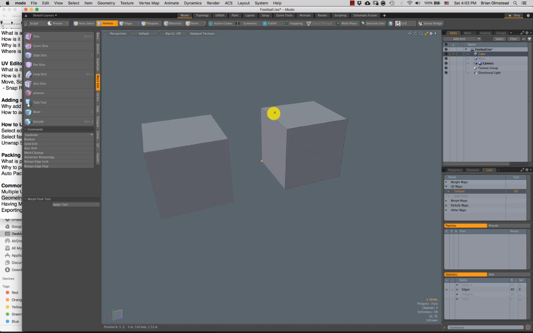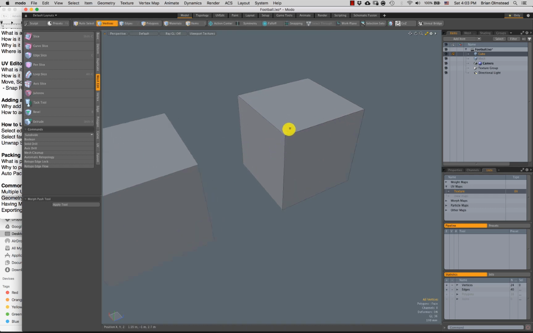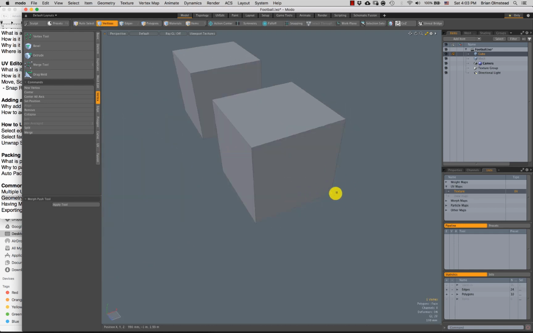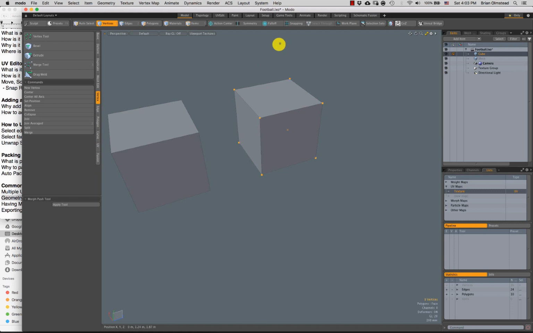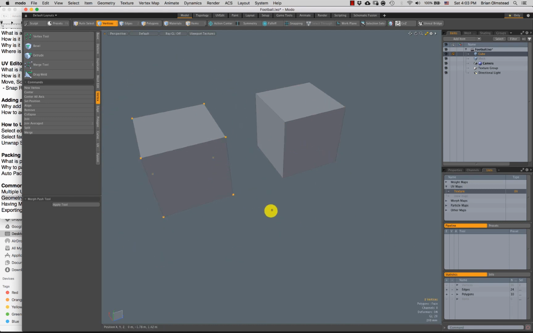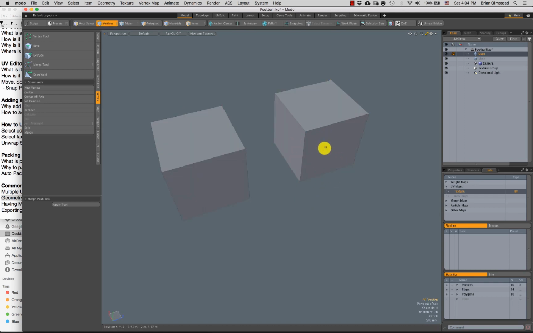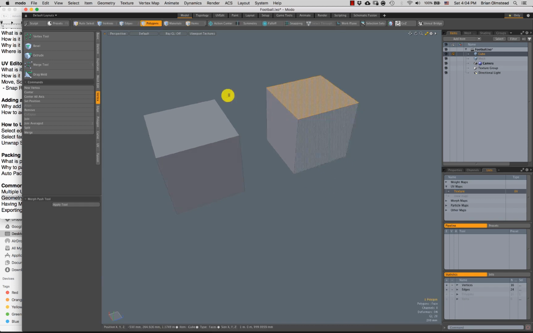Other thing, I just undid it a few times, so now if I look back at this, now I have 2 vertices, or 3, and then 3 again, 2 again. I could technically just go in here and manually do this. So vertice, do a join average on him, got a hotkey for it, join average, join average, join average. That one's got 2, 2, 1, 1, so total there should be 8 vertices. Grab all of it, 8, grab all of this one, 8, hit tab, and they both look the same. So you can manually go in and clean that up, or you can have Moto do it for you with mesh cleanup.